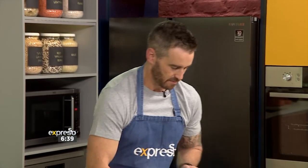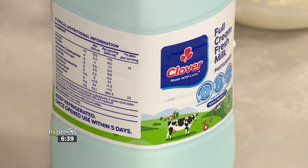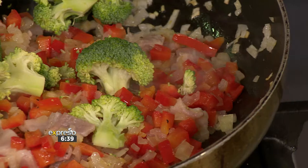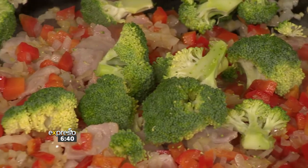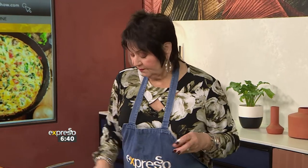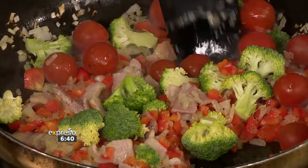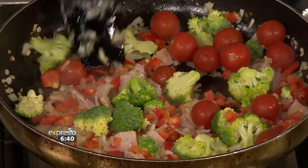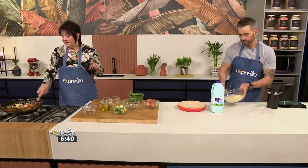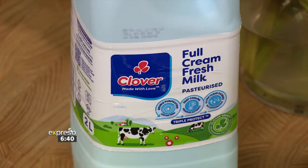I'm going to give this a good old toss around in the pan. And some broccoli — very, very good for you, full of beta carotene. I love this for the kids. Iron, all the right kind of vitamins. Broccoli is one of those borderline superfoods for me. If you can get a little broccoli in every day, you are winning at life. And it's winter now, so you can really bluff the kids. Make a lovely broccoli soup with things on top — and you could use your gorgeous Clover milk in that broccoli soup too. Potatoes, onion, celery, and lots of Clover milk.